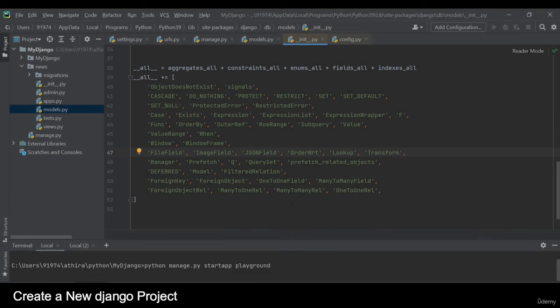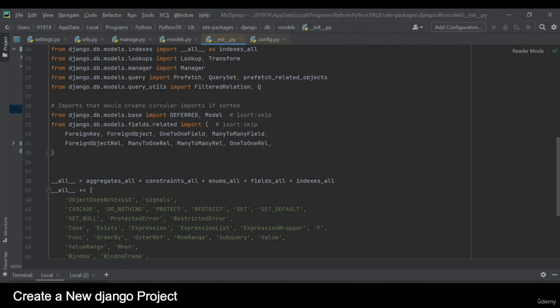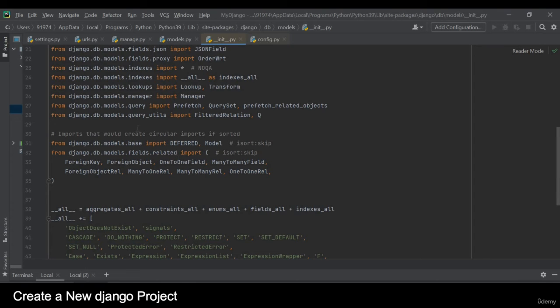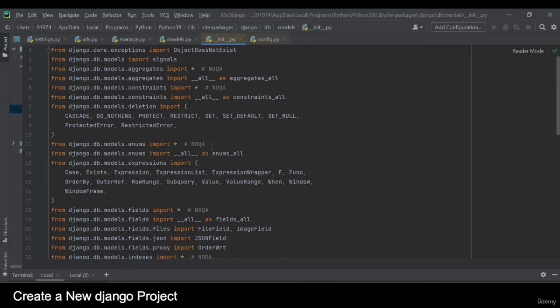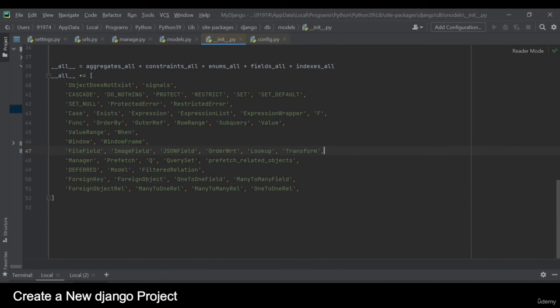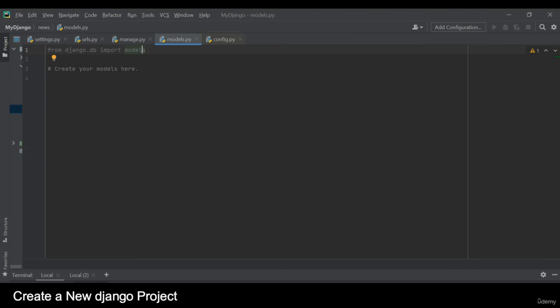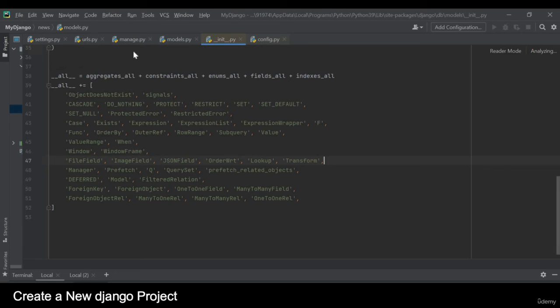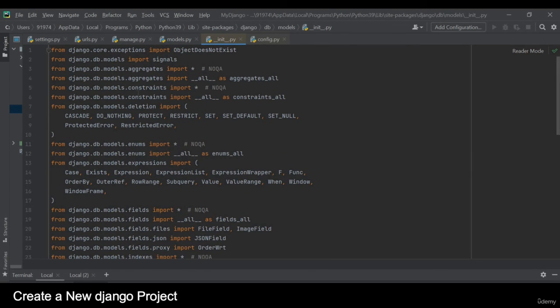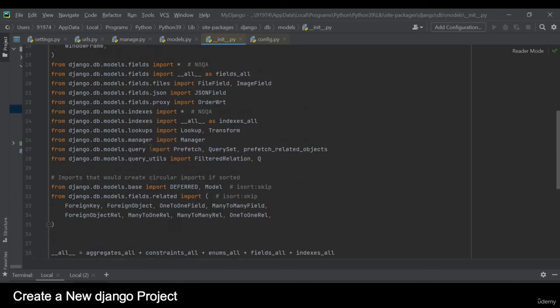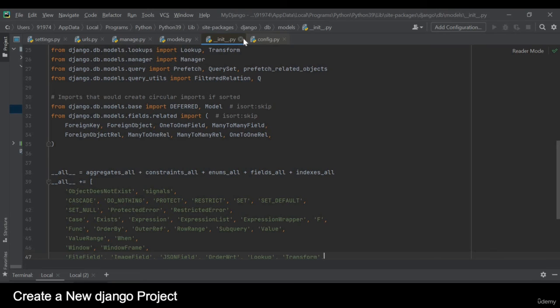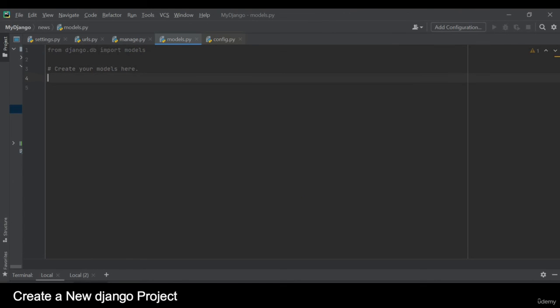So many things are here. You can see some database related stuff. There are so many things you won't understand anything if you look at it: the data types that you can include, foreign keys. So let's just skip that. You don't need to know what is written inside models, because it is given to you by Django. You can just use these models for creating your classes and for database and table creations and all such things. So let's see how to use these models in our classes.